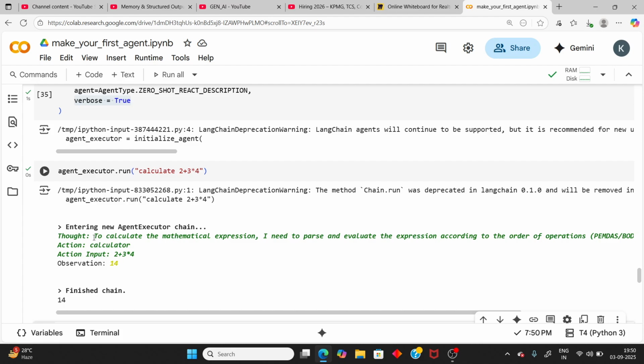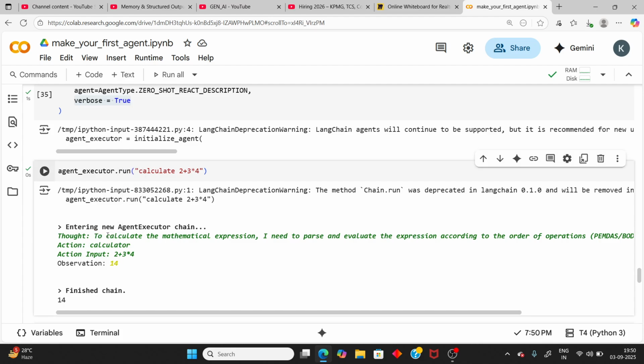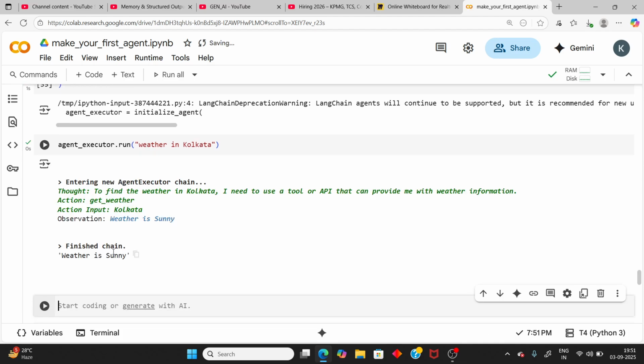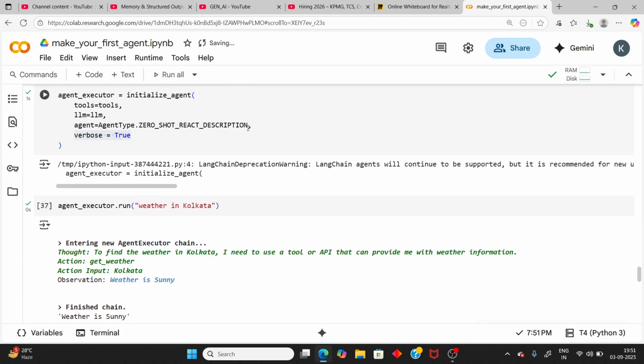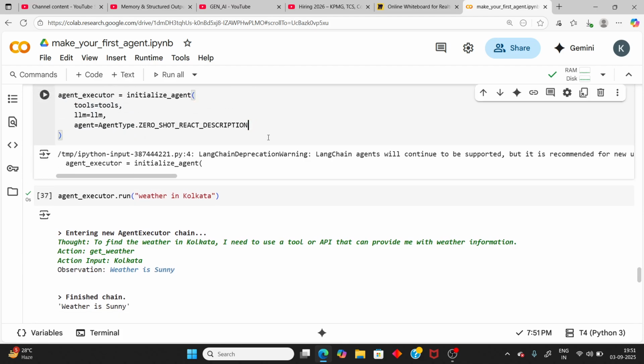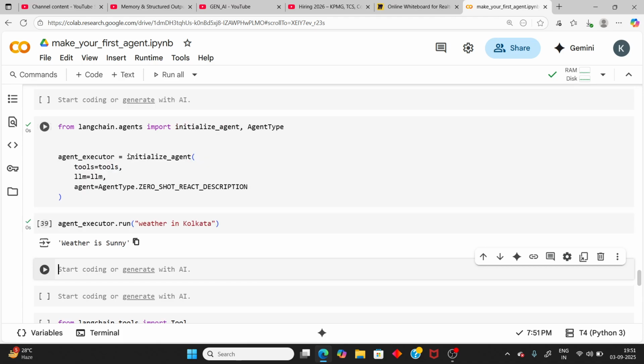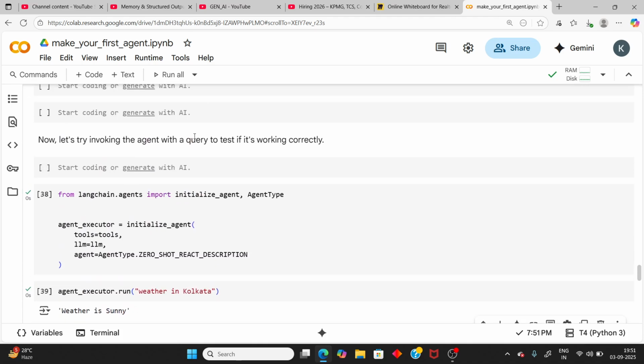Now you can see chain of thought first, then action. फर्स्ट उसने सोचा टू कैलकुलेट मेथड आई नीड टू इवैल्यूएट, फिर एक्शन कैलकुलेटर, फिर इनपुट, फिर ऑब्जर्वेशन कर दिया. और मैंने इसको बोला वेदर इन कोलकाता, चेन वेदर इज सनी, तो प्रिंट होगा. अगर verbose equal to नहीं दिया तो डायरेक्टली आंसर मिल जाएगा. OK.